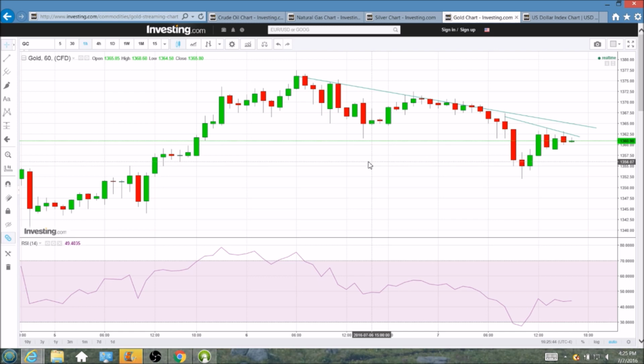If we see a break of 1365, if that level becomes support, and I'm choosing 1365 because it acted as support here on this initial consolidation, if that level becomes support again, I will be out of dust and going to be putting my stop loss at break even in the morning, depending on how things shape up.